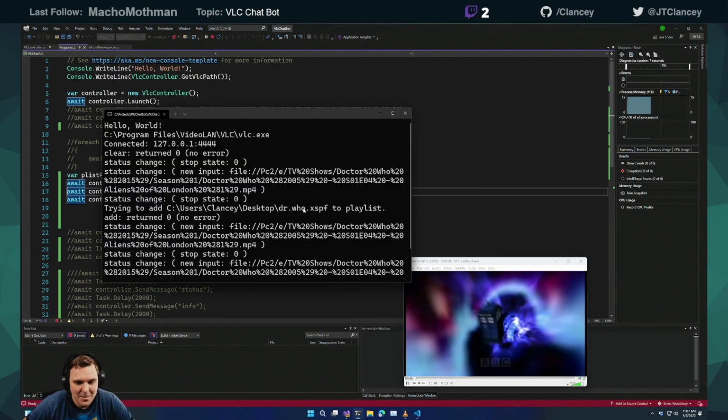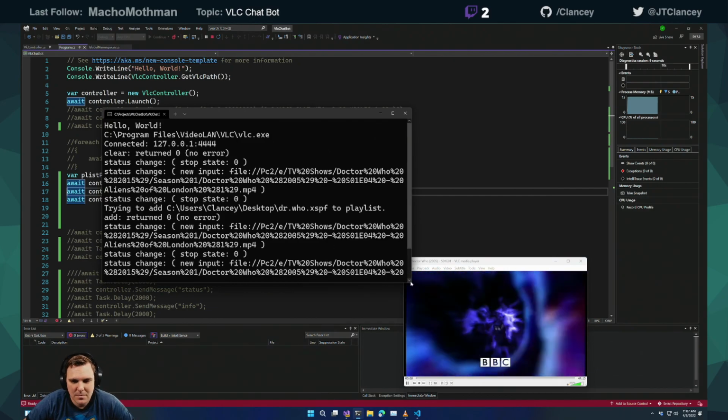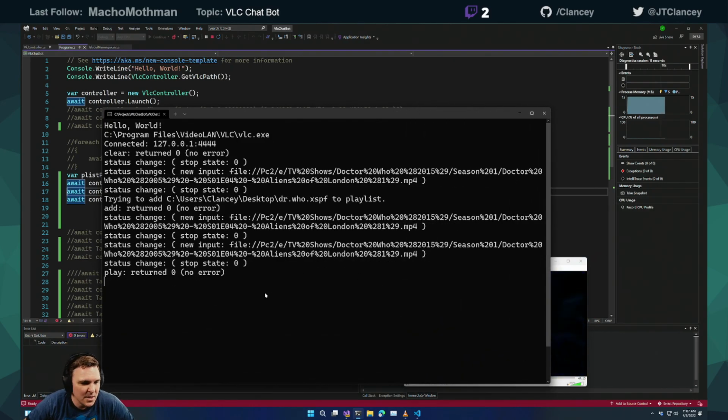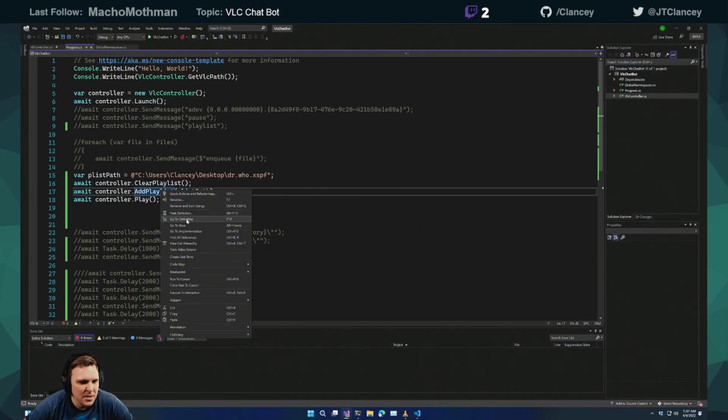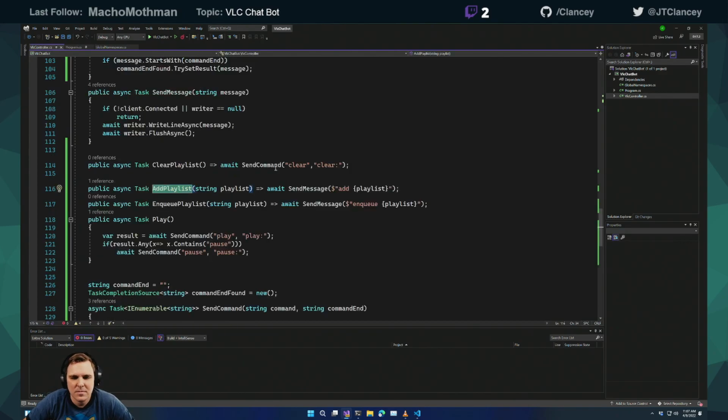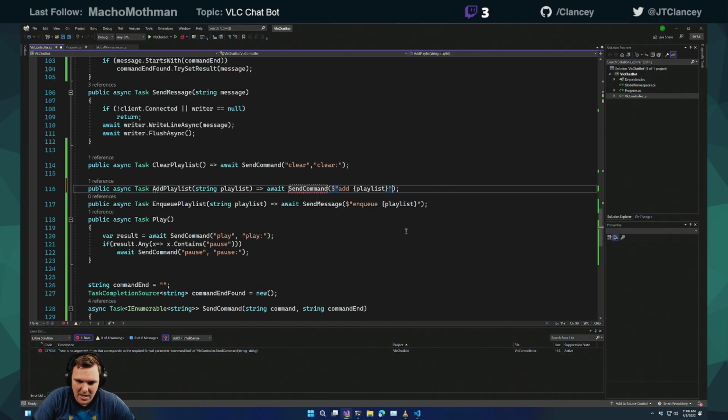All right, let's go look at our output because that worked. And it did lots of stuff this time. So when we said clear, that worked, right? Clear changed it. Trying to add returned 0. So add does return. So now on that, we can do our add to playlist. And we can now look for done.